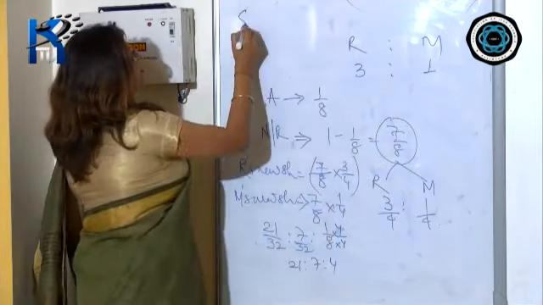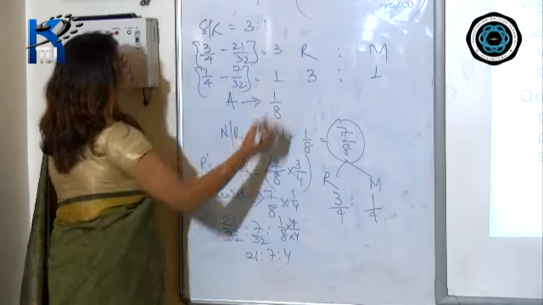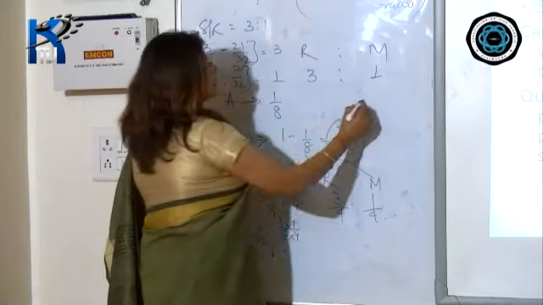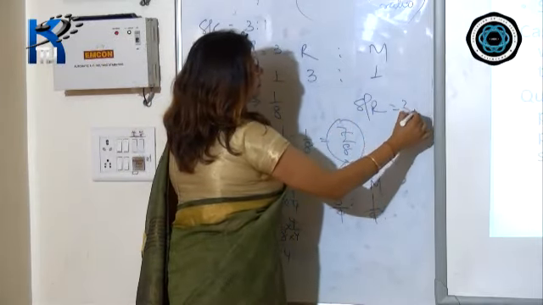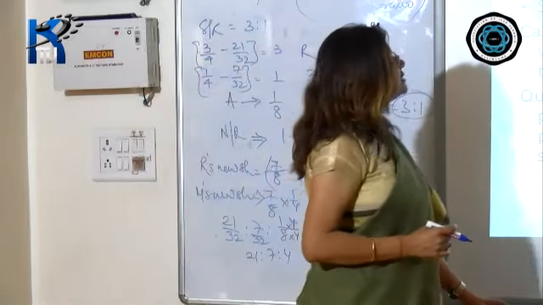There is one more method to calculate, that is old ratio minus new ratio. So, we can do it that way. The old ratio is 3/4 and the new ratio comes out to be 21/32. If we calculate this, and for the second part, 1/4 minus 7/32, we will come out with an answer which is equivalent to 3:1. So, the sacrificing ratio in this case will be 3:1. So, this is how we have to go ahead with the question.